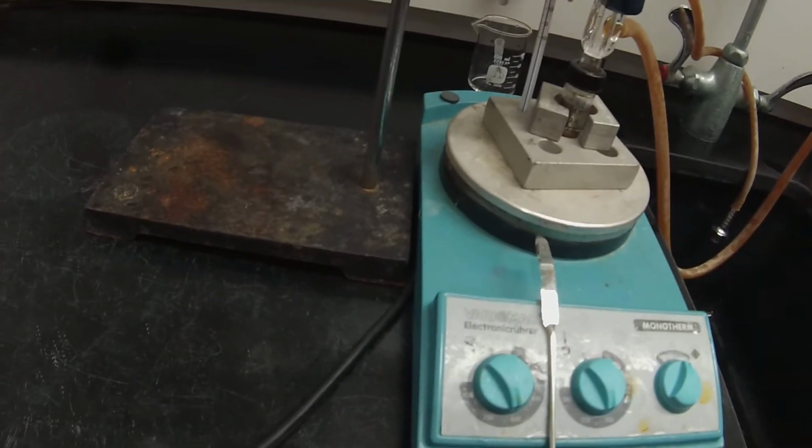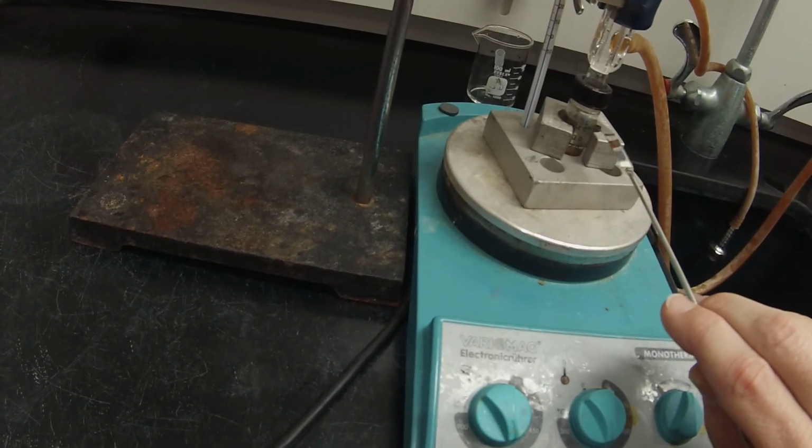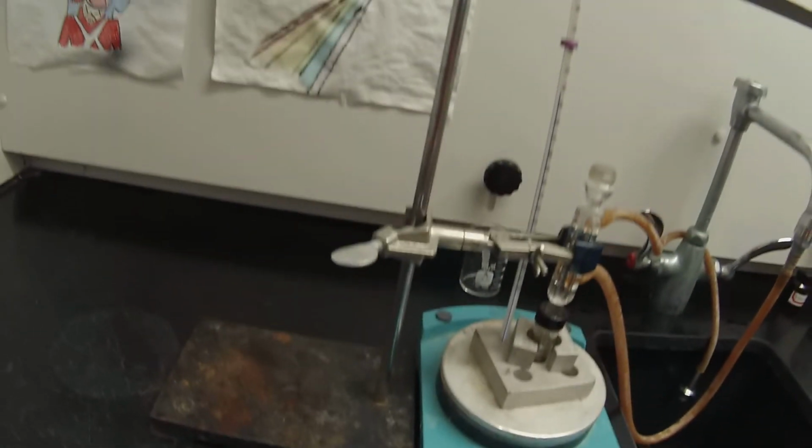So you can start to see that there's definitely vapor kind of condensing at the top of the vial. We're getting up close to 140.